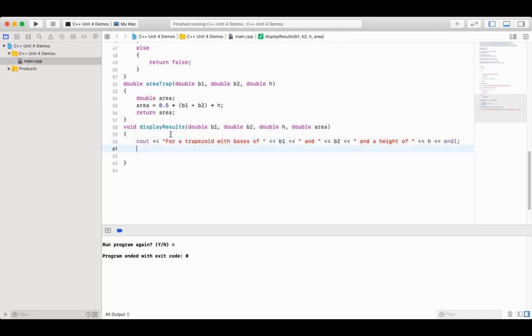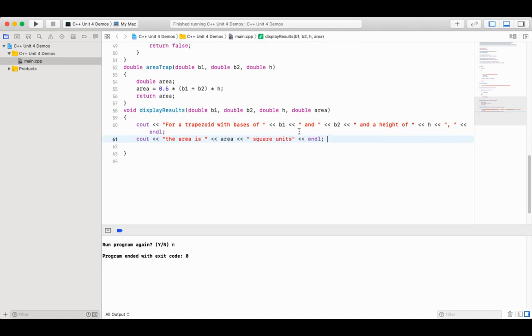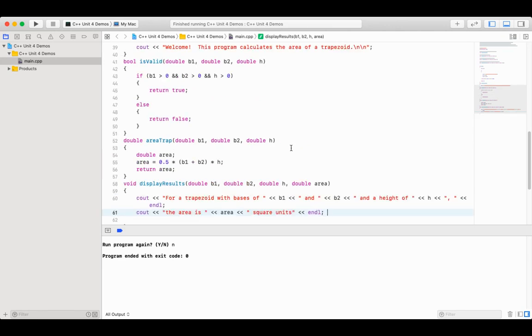We'll end that line there. And actually, I feel like putting a comma there at endl. And we'll say the area is, square units, and then end that line there. And we'll eventually see if that style works when we run this.